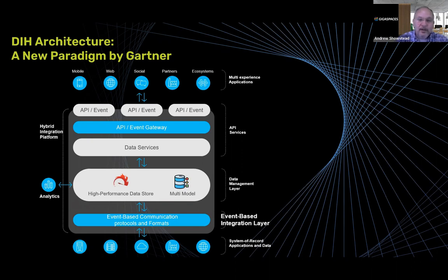They need it to, one, not be an overwhelming burden on their existing infrastructure. So offloading to the DIH provides the ability to scale as that API usage grows. And two, they want to do it in a controlled way. They want to get the data into the DIH with high-speed replication and high performance. Because at the end of the day, whether it's another business unit of your own or some other B2B using your data, it still reflects on you as an organization how performant access to your information is. So that's one example.